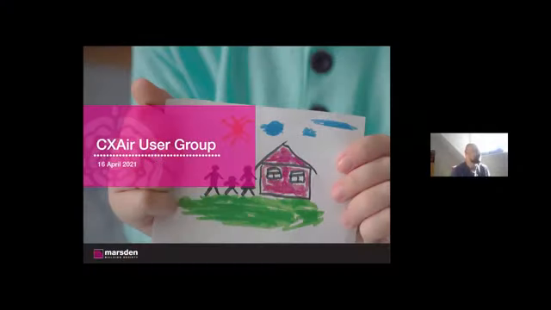A little introduction, a little bit about me. I'm Andrew Sunter, Business Transformation Manager at Marsden Building Society. I've been at the Marsden over 20 years now, mainly working within the business. Only the last few years have I moved across to IT. So I've got huge business knowledge, but a small amount of IT knowledge. And I'm now the link between business and IT.